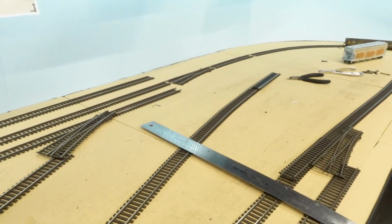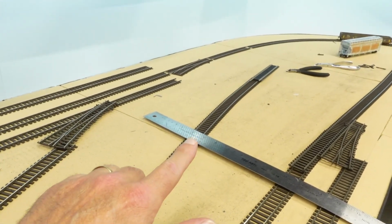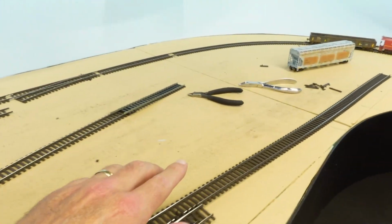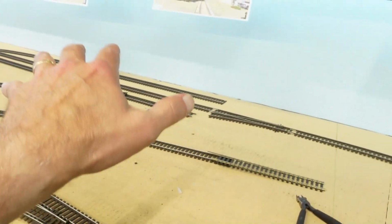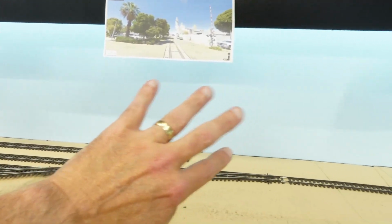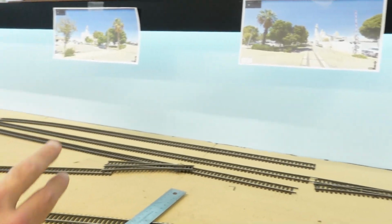Now, obviously the track plan's a little bit different than reality here, but this is that spur, and the industry is going to cover everything over here from our street line right there. Streets over here. We're going to have a big, huge industry with stuff like that. So you're also not going to really see the background there. It's just going to be my little mountains and a flat over there in the back.